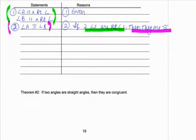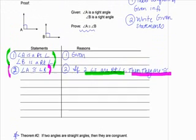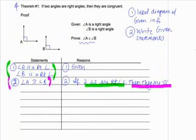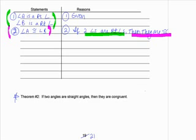Is the first one usually always going to be given? The first thing you do is write givens. Yes. This is our second theorem of the day. It's back on page 19. I didn't show that to you before. Or, is that the right page? It's page 21. Sorry. My numbers here are wrong. If two angles are straight angles, then they're congruent. So, now we have two laws that we're working with. Two angles are right angles, they're congruent. If two angles are straight angles, they're congruent.